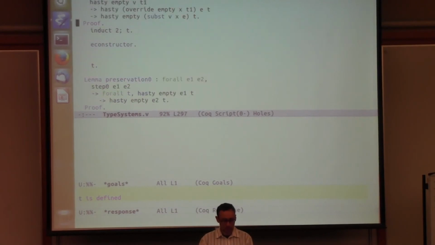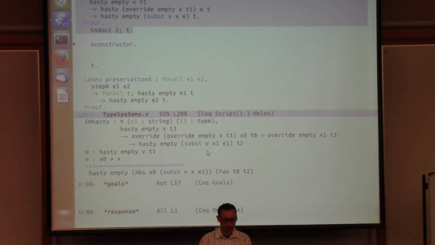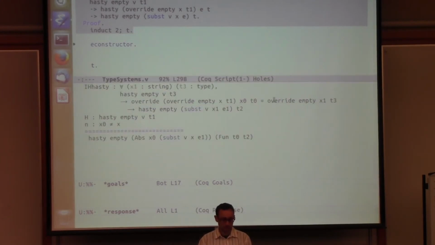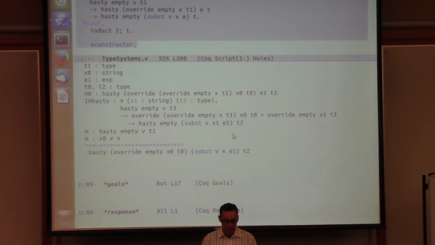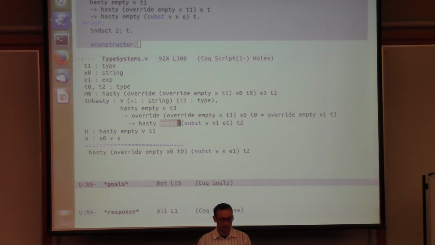All right, so with that rewrite hint added, we should get further now. Now there's just one subgoal left. And this is the one where we need to use the induction hypothesis. Now we use eConstructor. We want to show that E1, the result of this substitution, has this type, but we're a little stuck because the induction hypothesis only applies when the typing context is empty, and now we need it to apply in a case where the typing context has this one mapping in it. So what does that mean about how we should change our proof?